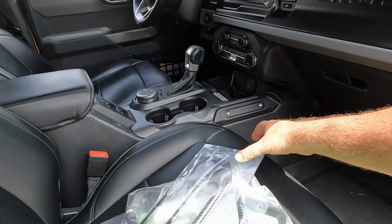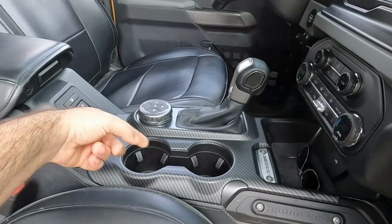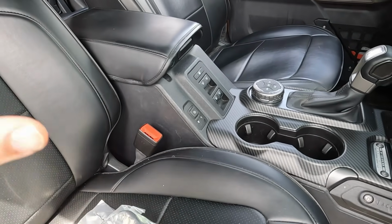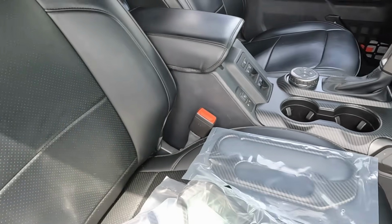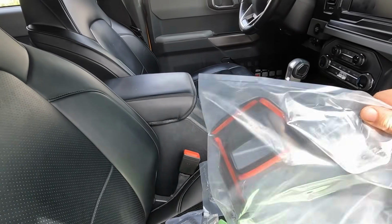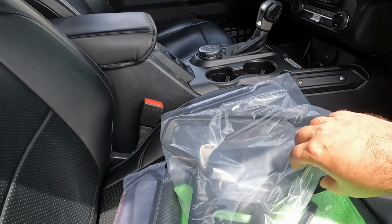And it covers this bezel here, this black plastic, all the door handles, this switch, the switches here, which I can never keep clean. No matter how hard I try, stuff just builds up in those. So maybe the cover there will help that some, which we got right here. And then even a steering wheel. So we will check that out.